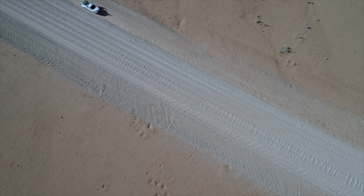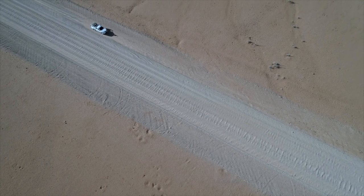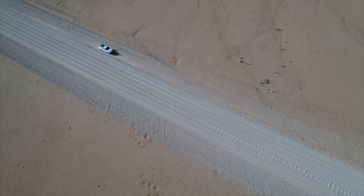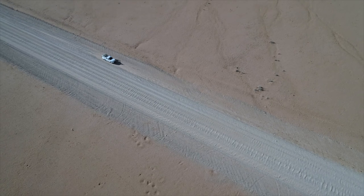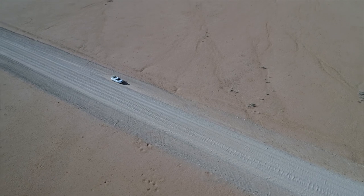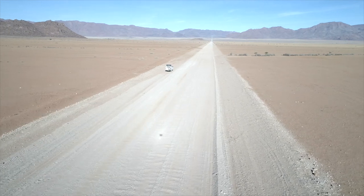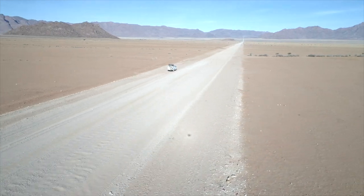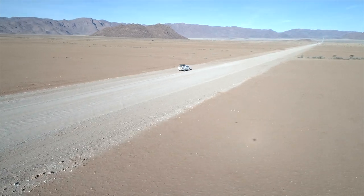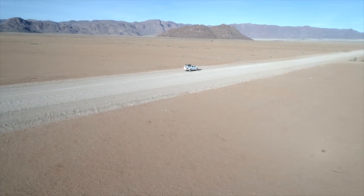Today's journey is quite a spectacular one. We're leaving the Sesriem area behind, but not the desert. I'm actually transiting across part of the desert, not the sand dune part, but this most amazing flat area that's between the Naukluft Mountains on one side, the Tiras Mountains on the other side, and the Namib Desert on another. I'm heading south from Sesriem on this amazingly straight, barren, quiet road.